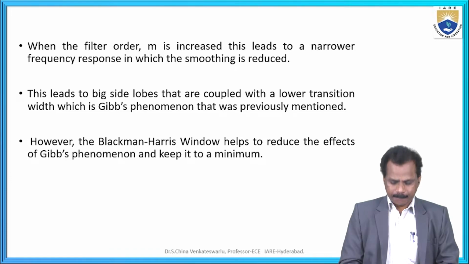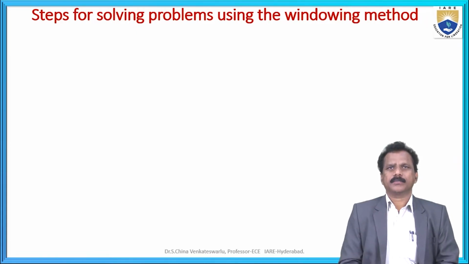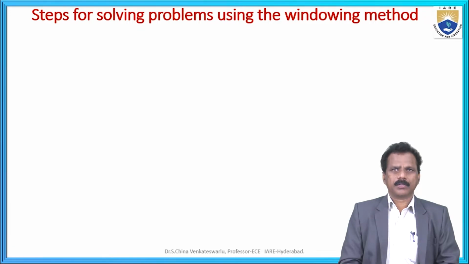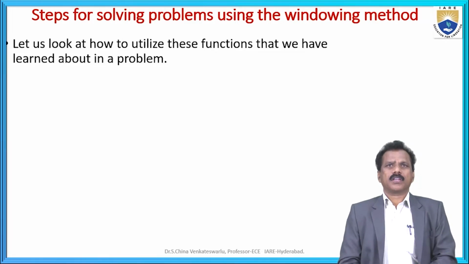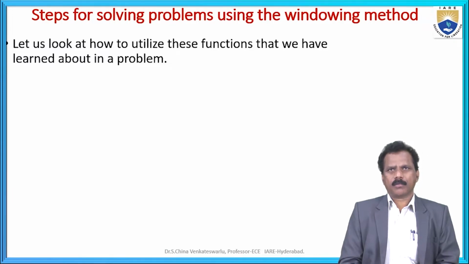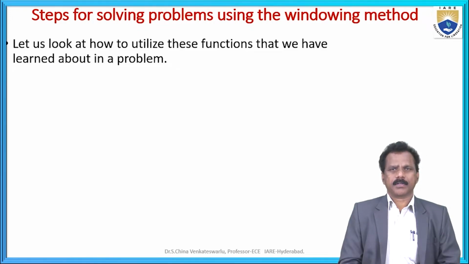Now, the steps for solving the problem using the windowing method. All numerical problems, whether solved graphically or with mathematical notation, should follow these steps. Let us look at how to utilize the functions we have learned for this problem. Using these simple steps and procedures, you can solve these numerical problems, because in practical aspects we require this type of numerical problem and solution to design our finite impulse response non-recursive filter.